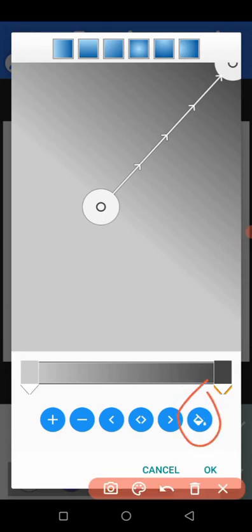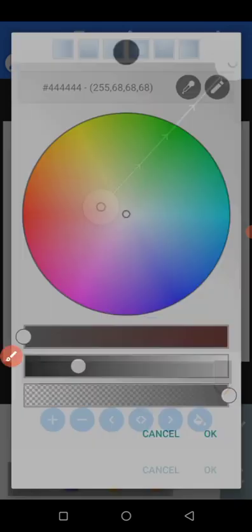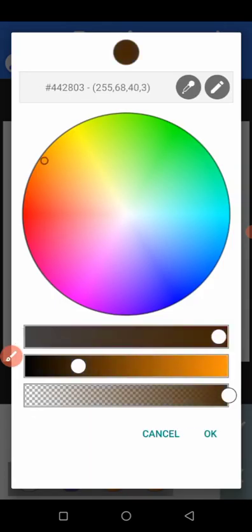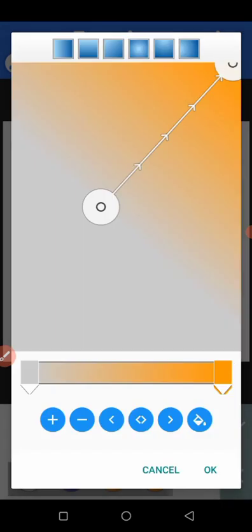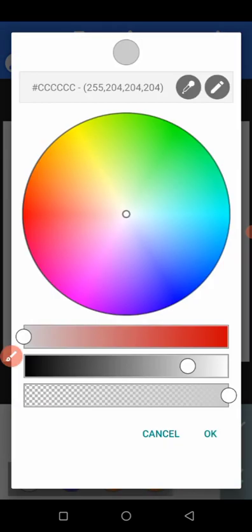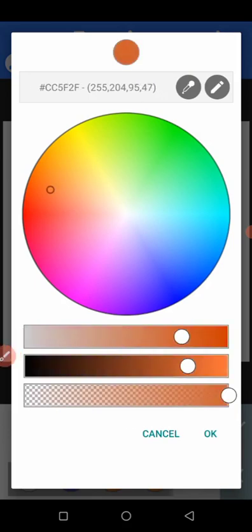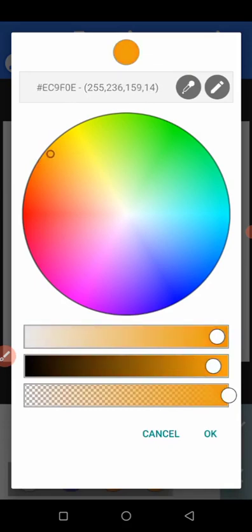So click this. Now I'm going to pick something similar to orange. Alright, so now click on the second region of color and click on the eyedropper and create something like, let's see, just try and pick.